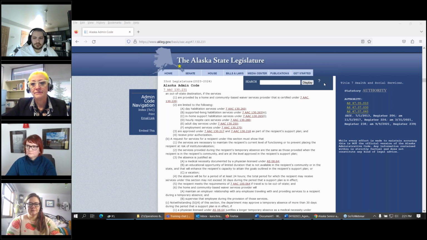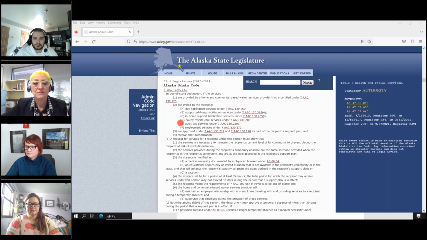this one is interesting because adult day has its own set of regulations around the location where it is certified, and the person has an activity plan and things like that. Adult day is really just meant for locations in Alaska.